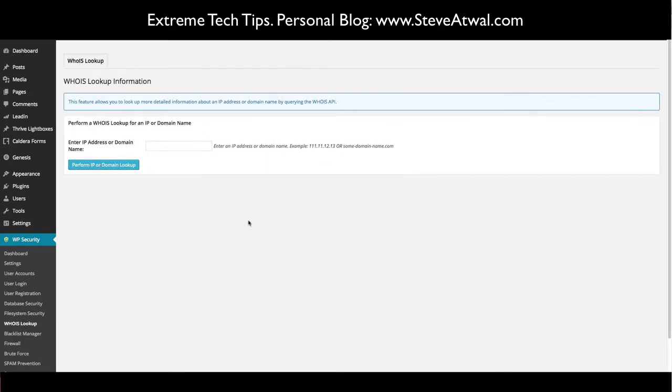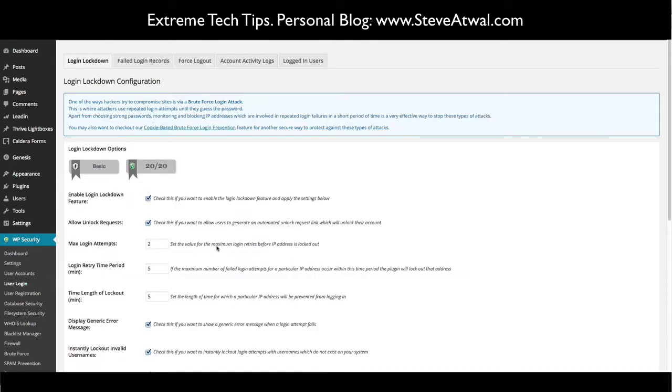Now this whois lookup is really awesome. Remember in the login attempts, we saw that people were trying to log into our WordPress installation. We can find out who those people are. So all we have to do is type in their IP address, and I'll go through this a bit more. Under the user login that we looked at before, go under failed login records.